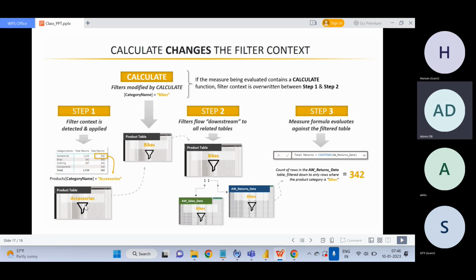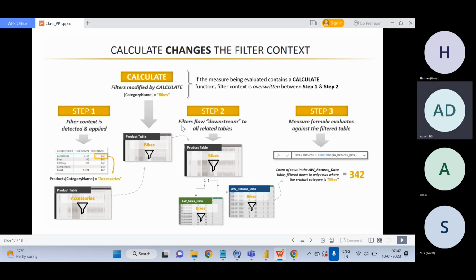Instead of accessories, since we have used this calculate function in bike returns, it modified the backend table and the filter is changed from accessories to bikes. Like the filter in the backend data got changed, and now the backend data is filtered based on the category name bike.